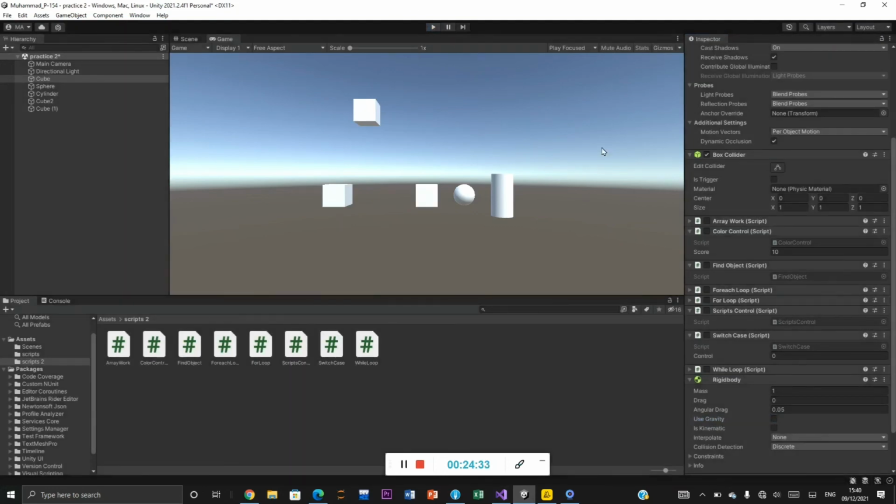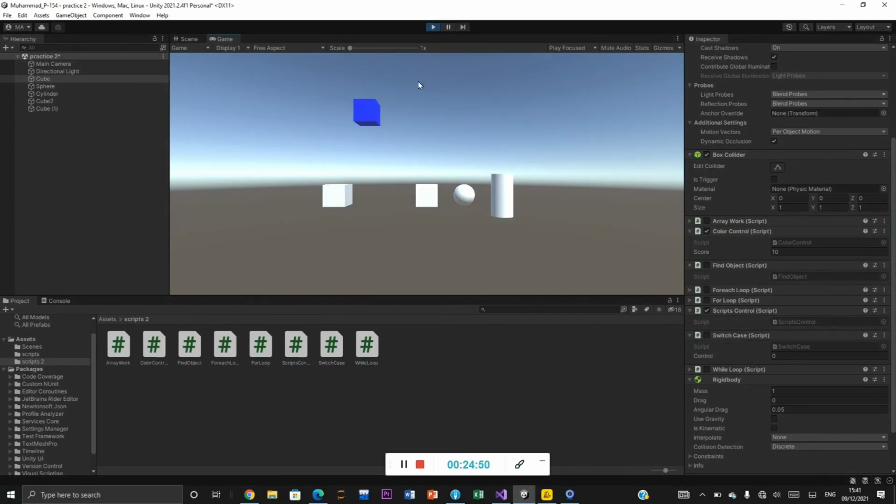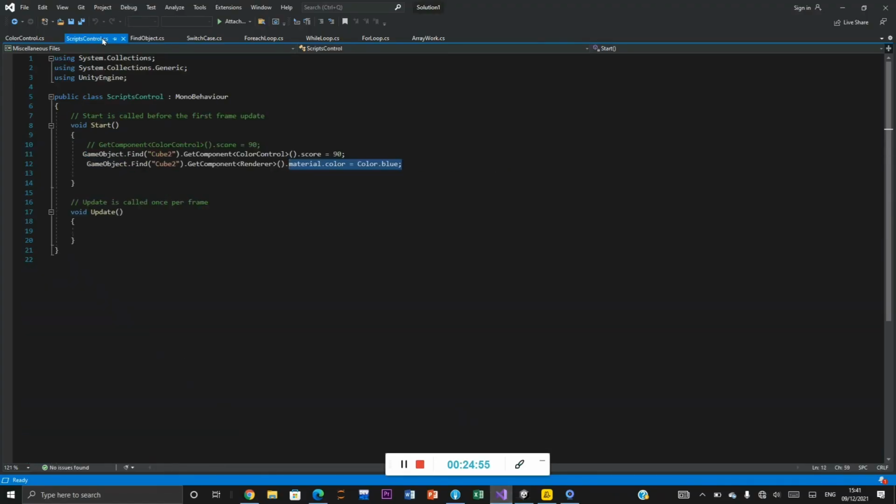Okay, let's go to color control and script control. Let's run. This color is changed, as we said here.